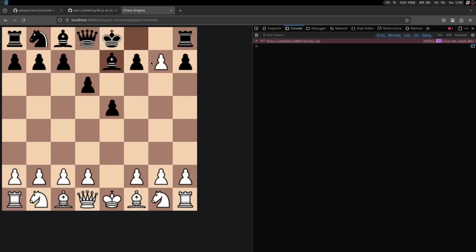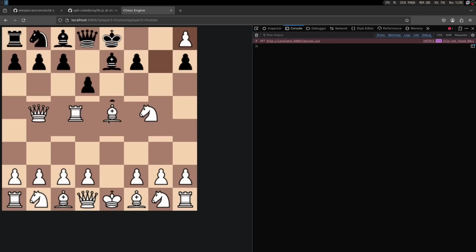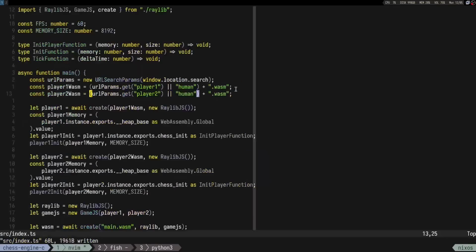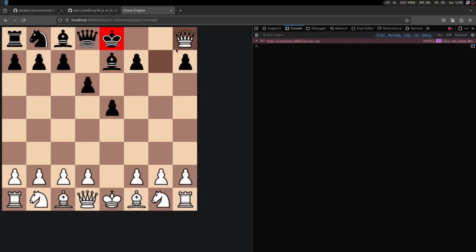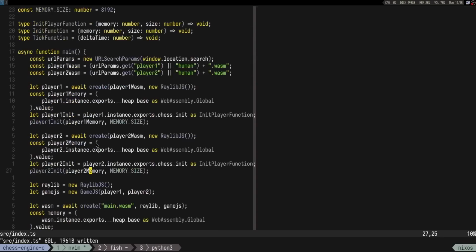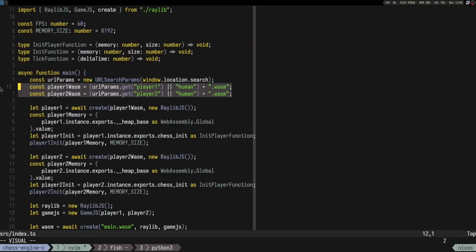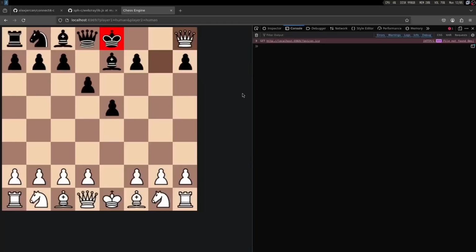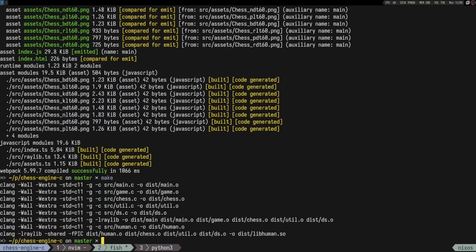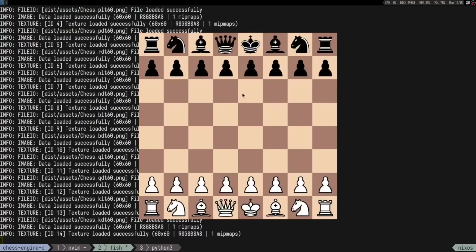So now we actually got something that works. It's kind of cool. Obviously there are still some bugs in the code, like you saw that the images are not sized properly, but I think it's a cool concept. I'm curious now if the other one works. So LD, and the Raylib version still works.